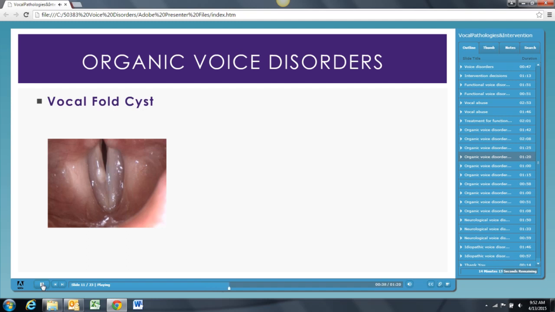Normally, those dead epithelial cells would shed off and you'd swallow them or expel them out. One theory for cysts is that some of these cells get trapped underneath the surface of the vocal folds and turn into a cyst. Cysts don't tend to respond to voice therapy as well as vocal nodules do, and frontline treatment often involves phonosurgery to remove the cyst from the vocal fold cover.